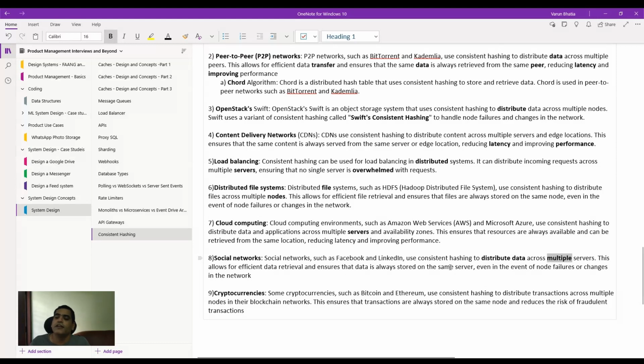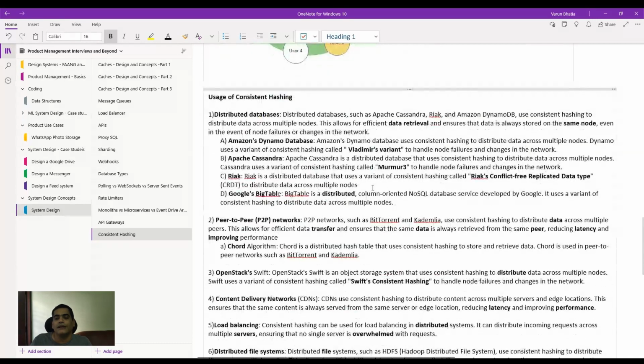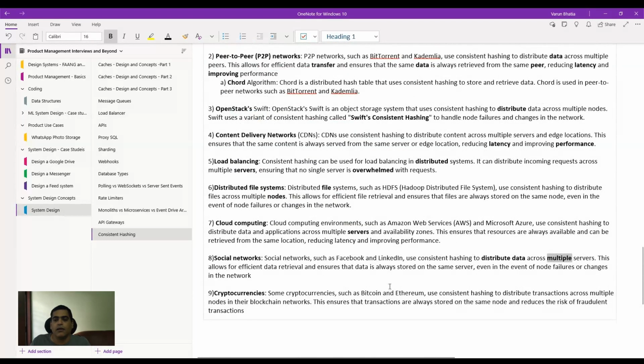And data is always stored on the same server. By same server here, it means that node 1 is one server, so I can always have a copy of node 1. The logic could be that once node 1 is down, I bring up that copy, which means that user 1, in this case, will not be affected. So the consistent hashing use case is always about ensuring very high availability of data, right?